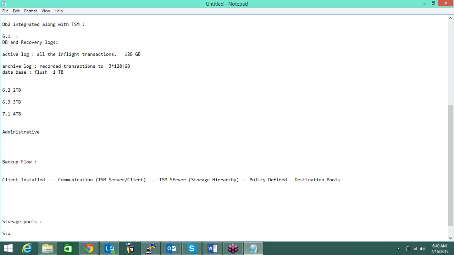Before that, I need to get some information from you. If I have to help you on that, you should give us the proper OS details along with the version details. What version of SQL you have, what version of DB2 you have, and OS details like OS version and service pack levels. Along with that, what version of TSM client you have installed. These are the details I require. I guess we have TSM 6.1 in our environment. I'm not talking about the TSM server version, I'm talking about the client version. I have no idea. I need to find out.